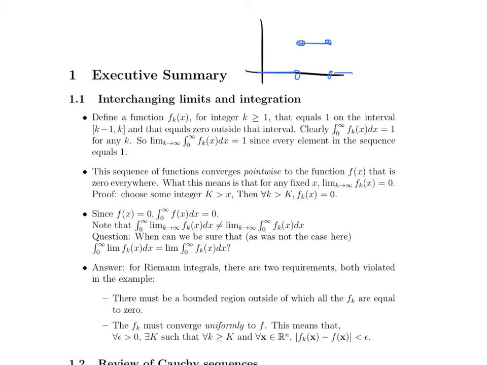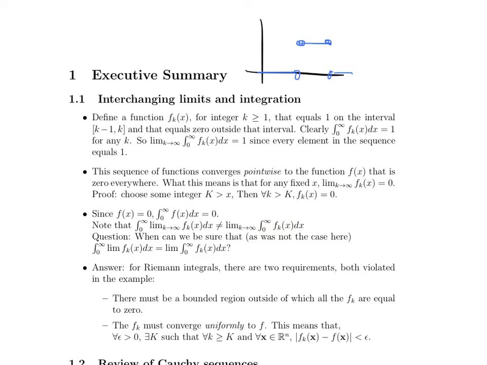And this is a definition that you certainly need to know, just like you knew the definition of continuity and convergence backwards and forwards. Now, what does it mean to converge uniformly? This means that for all epsilon greater than 0, there's going to be some index k where you can look at the functions that come after this index. You look at every single function that comes after this big K, and you say, for every x in Rn, their function value for all of these functions after big K is within epsilon of their function value in the limit function, f of x.